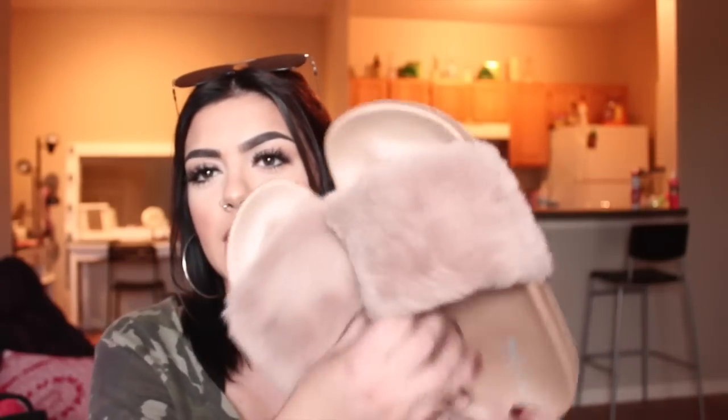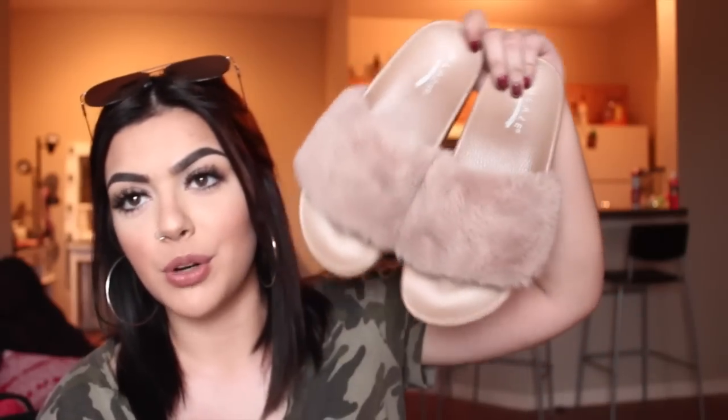Next I'll show you another pair of slides. You guys know I love my slides, especially since I can wear them all the time in Florida now — back in Ohio it would be too cold. My black ones are super fluffy and furry, like they look too much like slippers to wear out. But these are a little more toned down furry, still super comfortable. I like that these ones are tan — I actually never see them in tan.